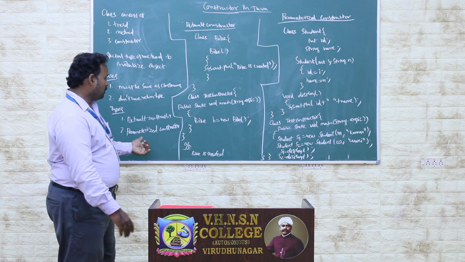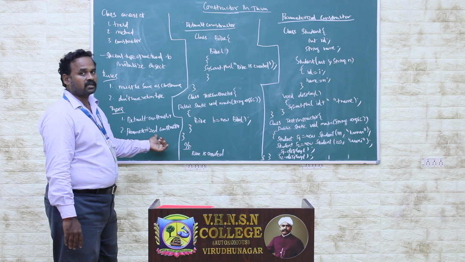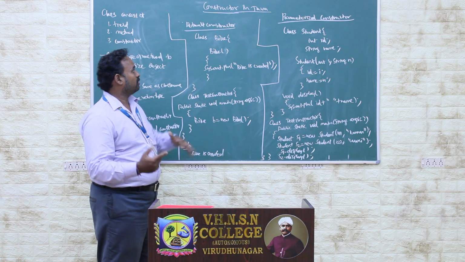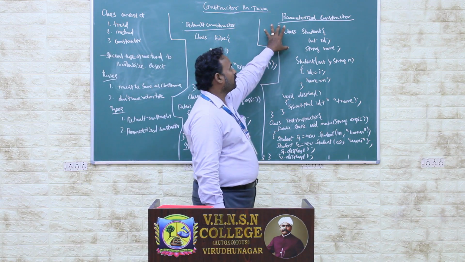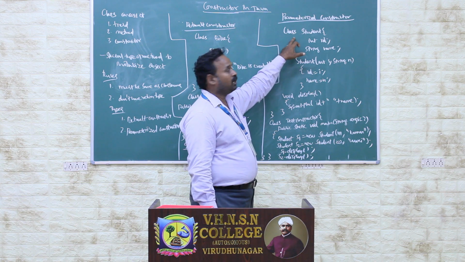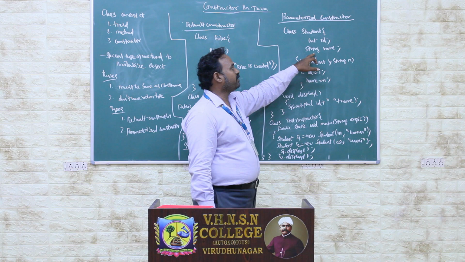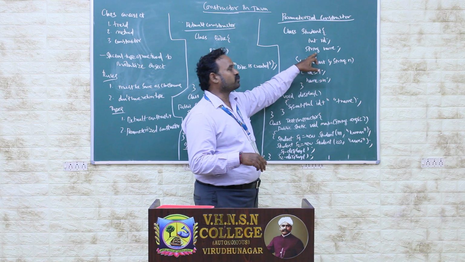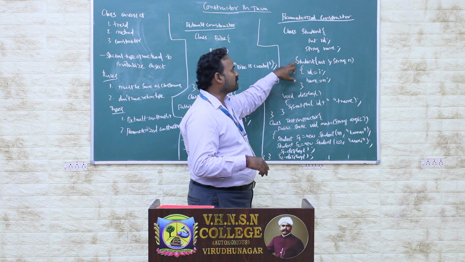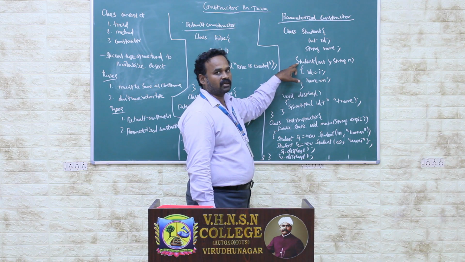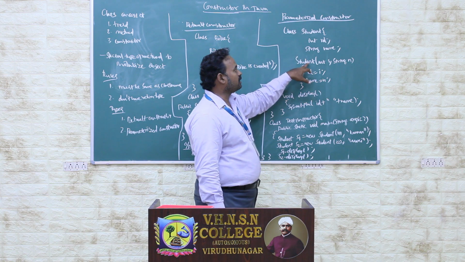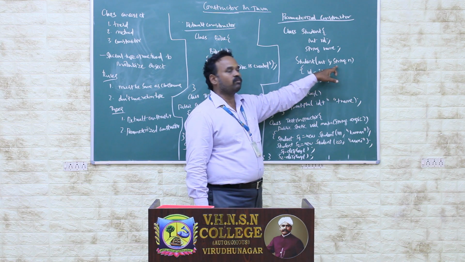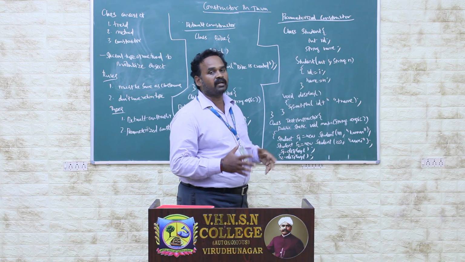Next we discuss parameterized constructors. A parameterized constructor means a constructor that has parameter values. In this program, I am creating the Student class. Here I am defining the fields. Two fields are there. One is the student ID, another one is the student name. Next is the constructor. Why do we call it a constructor? Because here the class name and the method name are both the same. It has the parameter values int i, String n, so we call it a parameterized constructor.